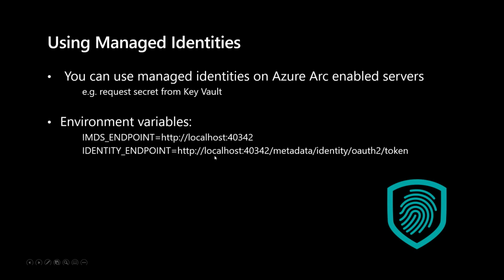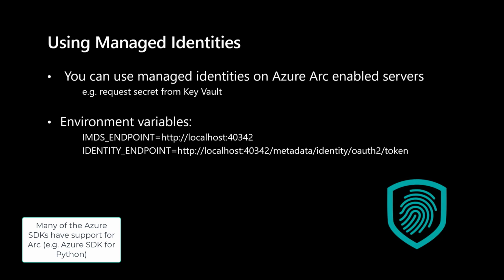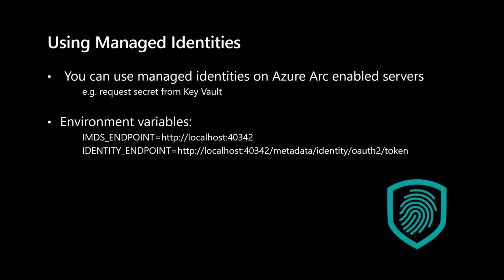So if you're writing some code that can talk to this endpoint to obtain the token for Key Vault for your managed identity, you can retrieve from Key Vault the secret that you need to retrieve. That's basically how it works. It will also work on a normal Azure VM in the cloud, although there the endpoint is a little bit different. But that's the only change here. Fantastic. That clarifies. Thank you so much.